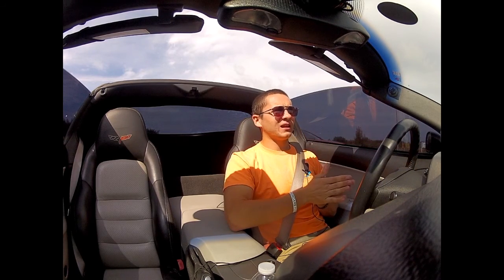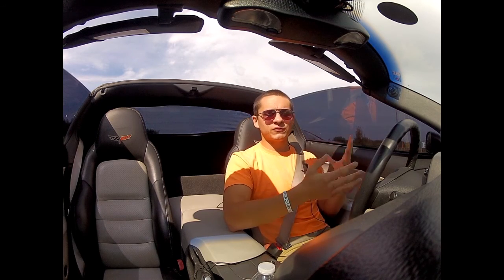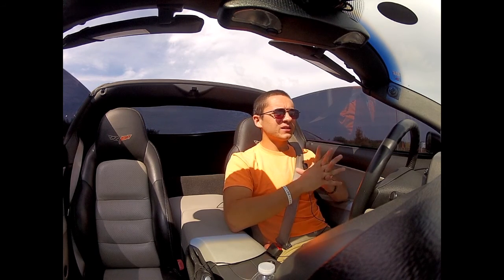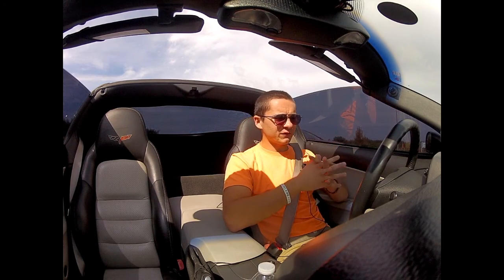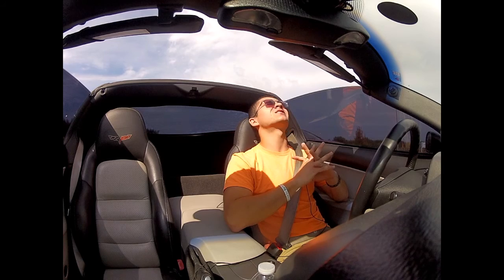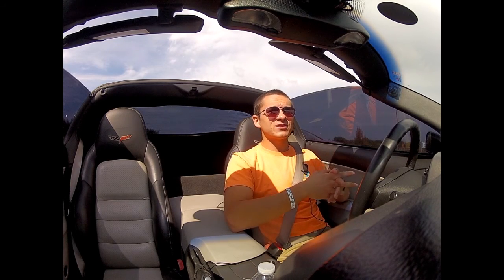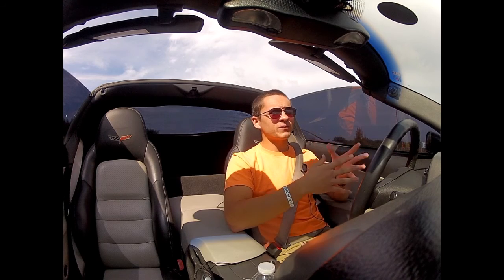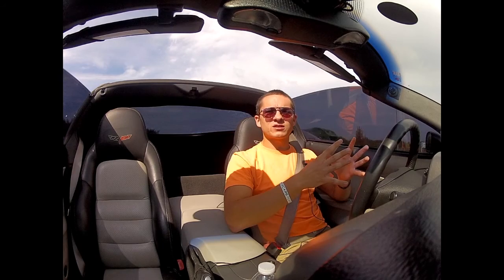So the first thing that I love about this car would definitely have to be the styling. Now, in my video talking about the different generations of Corvettes, I mentioned that the C2 was my favorite of the classical ones, and the C7 was my favorite of the modern era, and it definitely holds true. The C7s are just so cool looking. That being said, the C6s I still think look fantastic, and it would definitely be a close second. They really just nailed the proportions of this car, I think.